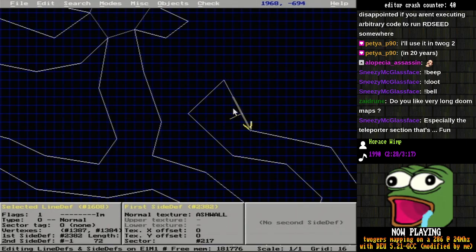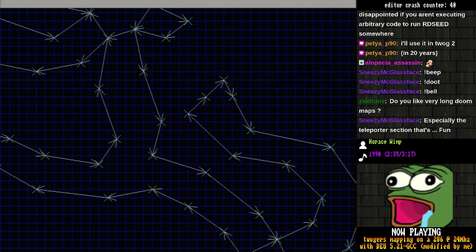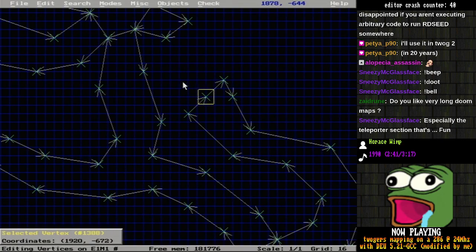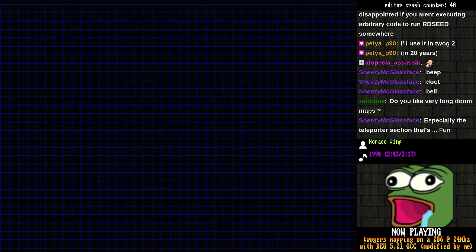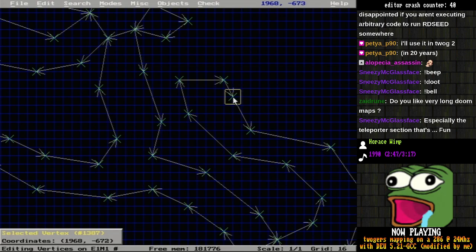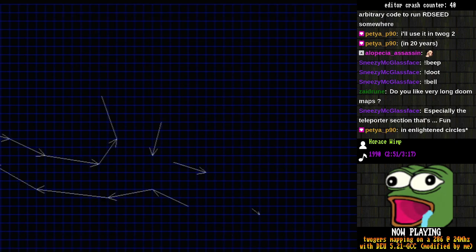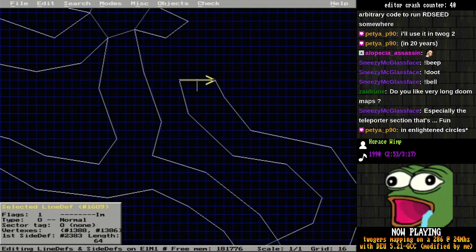that teleporter mazes are completely taboo in Doom maps made after, you know, 1998. But you know what? I don't care. I'll do it. You can't stop me. None of you can stop me. I'm too powerful to be stopped right now. Well, but you know what will stop me though? Bugs in DEU.